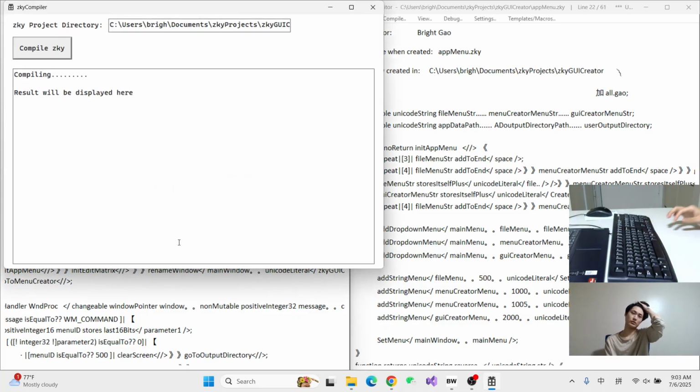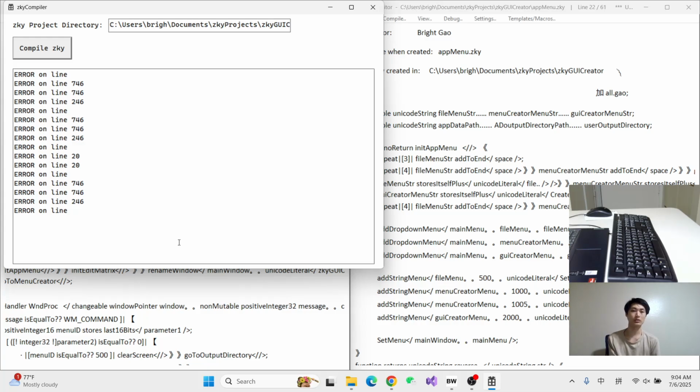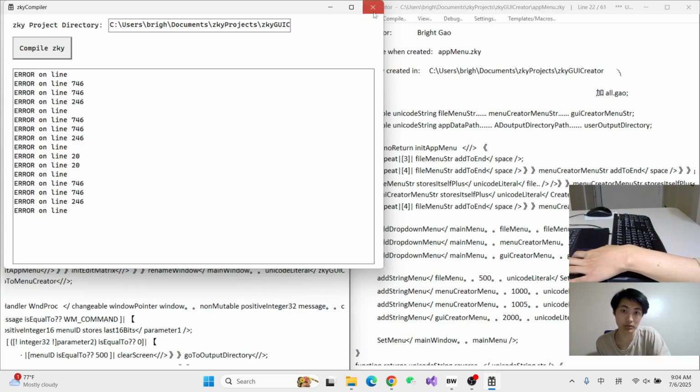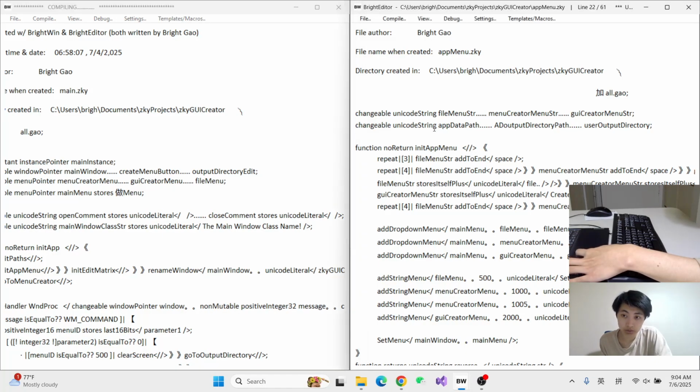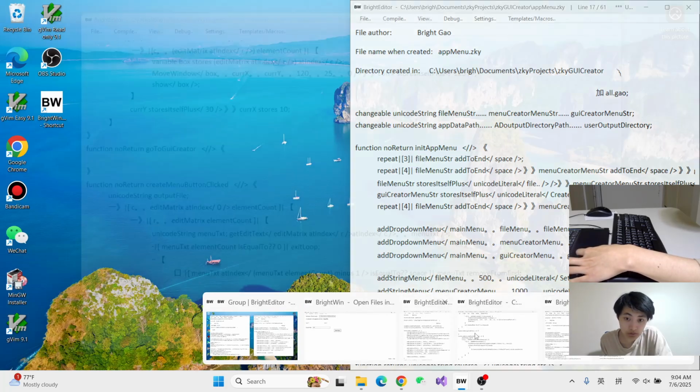That would be kind of dumb. No, that's not the reason. If it's in a different file.